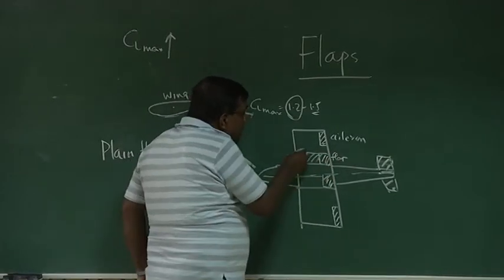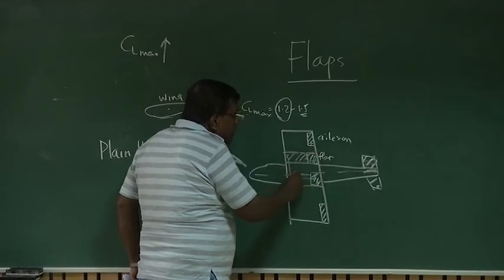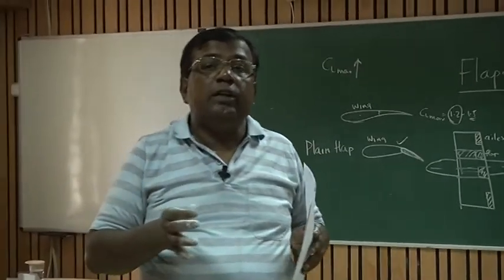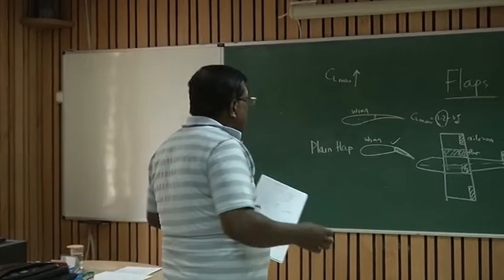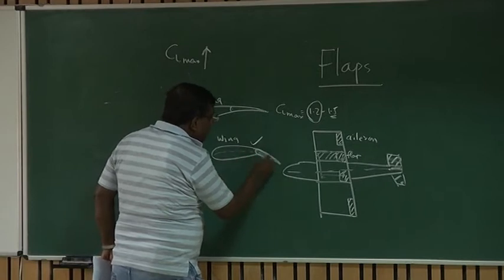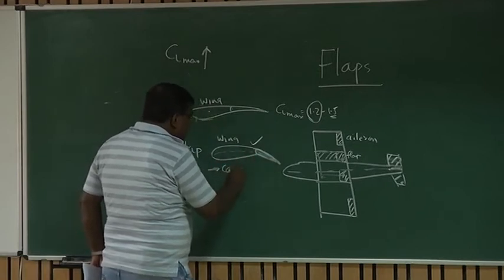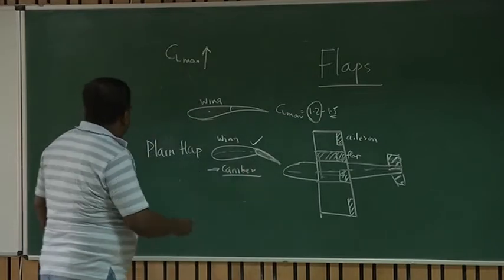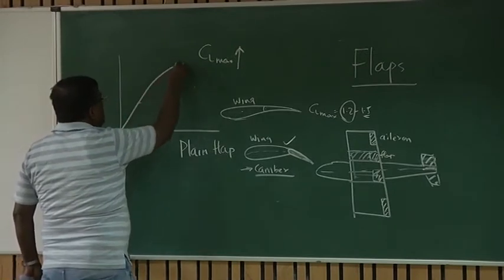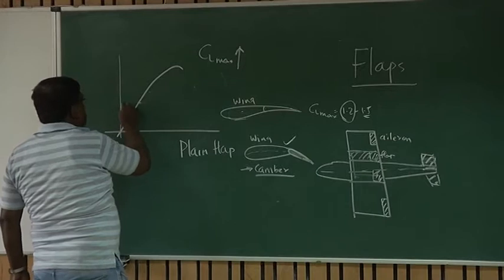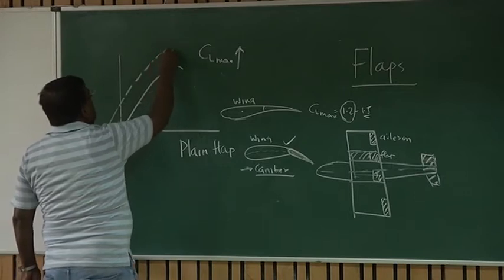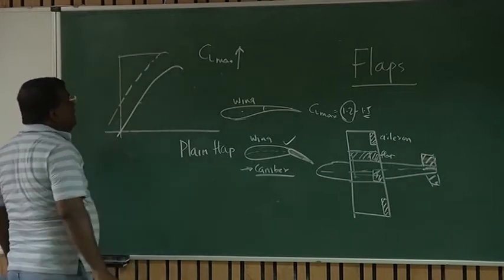So locally, the camber of this portion of the wing is changed, and that portion will be giving more lift, that will enhance the CL max value. Okay? Is it clear now? And why has CL max increased? Because by doing this, you are seeing yourself, it has added camber. And we know for a cambered aerofoil, let's say this is a plain flap. Okay? And for camber, the moment I put a plain flap, since it has changed the camber, it will be something like this. And there is an increase in CL max.